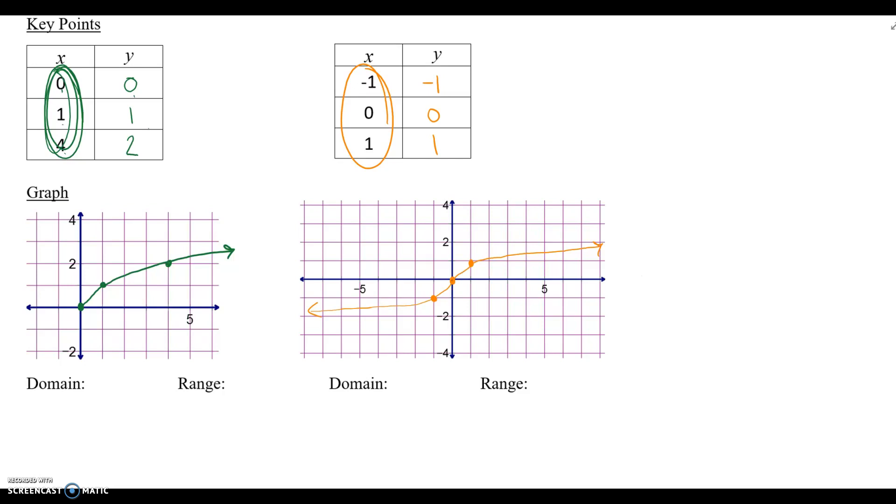All right, let's talk about domain and range real quick. So for square root, remember domain is x, and how left do we go? So we go all the way to 0, and it includes 0, and it keeps going right infinitely, and we can't include infinity, so it's a soft bracket. Our range is actually the exact same thing, because it only goes down until 0, and then it's going to go up infinitely.